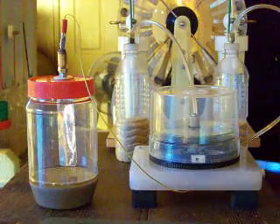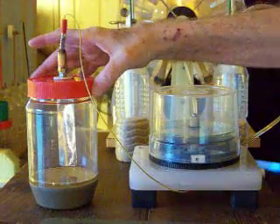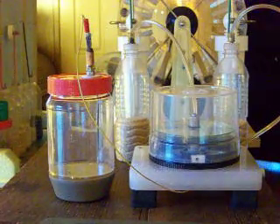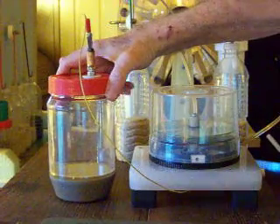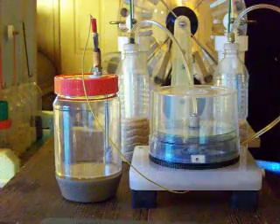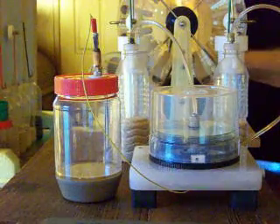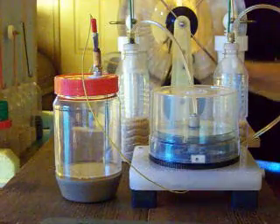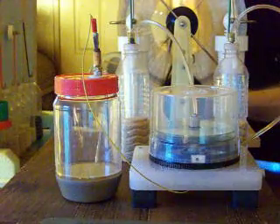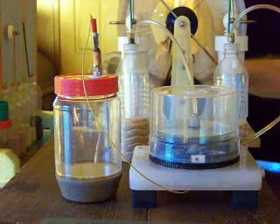There we have it. The oscilloscope is hooked to the axle. Now this one doesn't show as much charge. We came out on a really high humidity day, but it's now back down to about 58–59% humidity. I finally got things charged up so they work, and I hope the camera's picking this up — that always bothers me because I can't be in two places at once when you're running a one-man show.